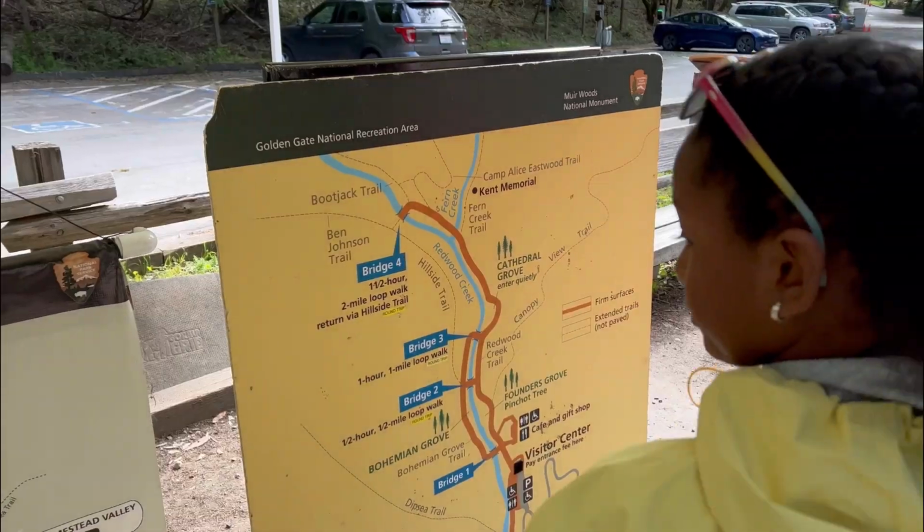We're here with a pregnant auntie and grandma and two little kids, so we're going to give you some tips on how you can do this national park easily. And so we parked at the third lot away from the entrance, and as you can see behind me, there is a visitor center there, so we'll check that out to show you what that's like. So come along with us. We're going to explore Muir Woods today together.